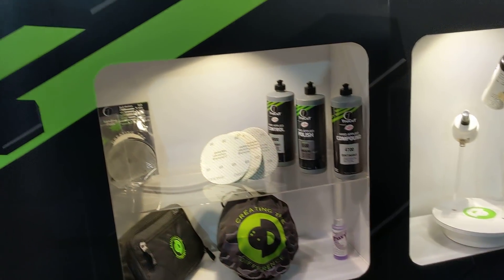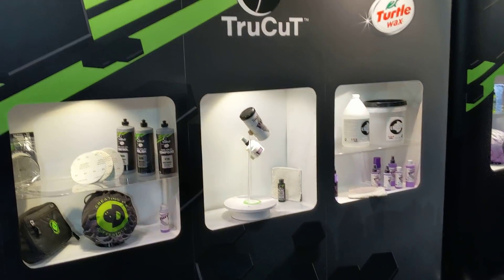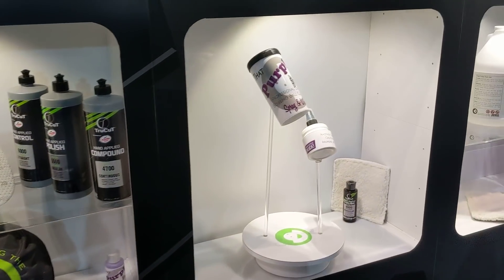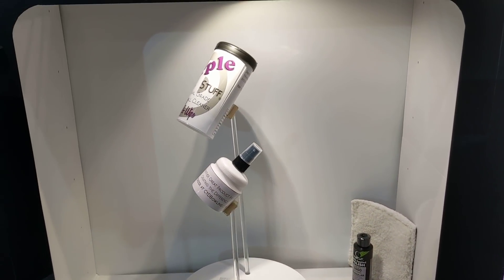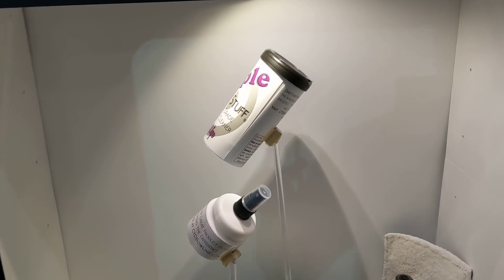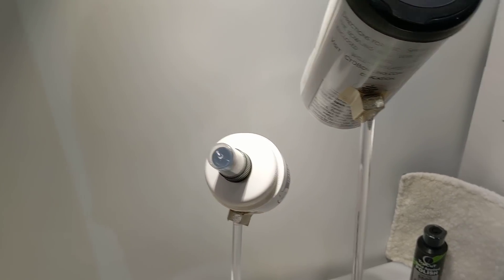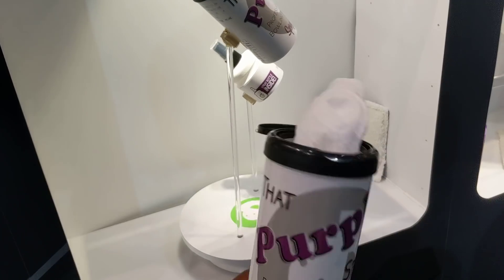CEO Ron Hill from Creating the Difference. We are here live at the 2019 Bolt Expo booth and you can see all the TrueCut CTD products that we're displaying. This is one of the coolest ones that we are working on right here. It's actually a unique product in the fact that you can have a towelette that's dry and in the bottom canisters are the liquid, so you can actually keep your bowling ball clean in a much unique fashion.